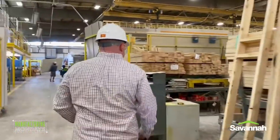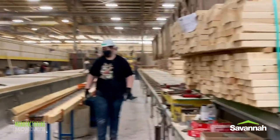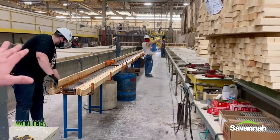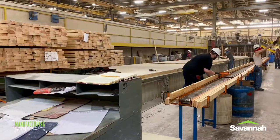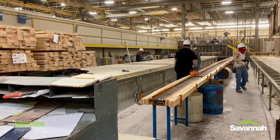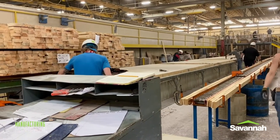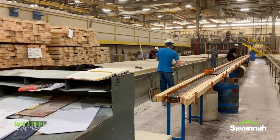Right here you can see where we're building our top and bottom rails — this guy in the middle is building top and bottom rails for all the walls. Then over to the far left table, you can see they're stapling as well as gluing the wall board to the exterior sidewall. So we have a double effect there — glue as well as staples — which helps to hold that going down the road. You'll notice a lot of times with our homes, you won't see a lot of wall boards come off the exterior sidewall.